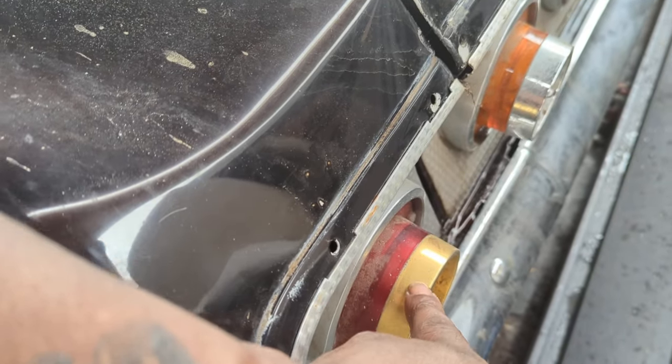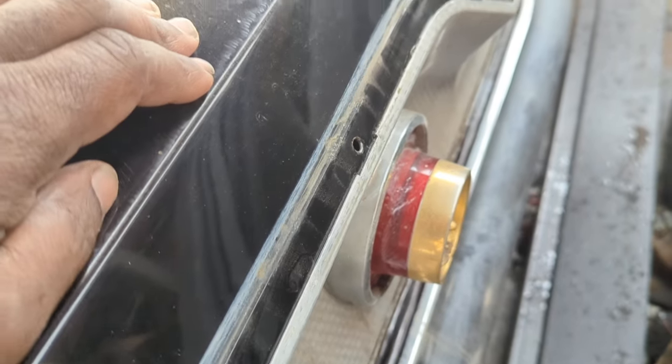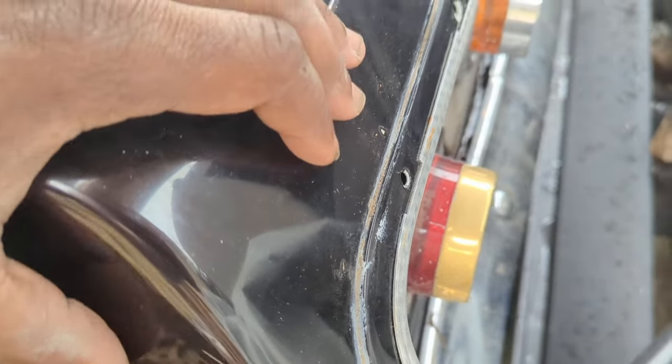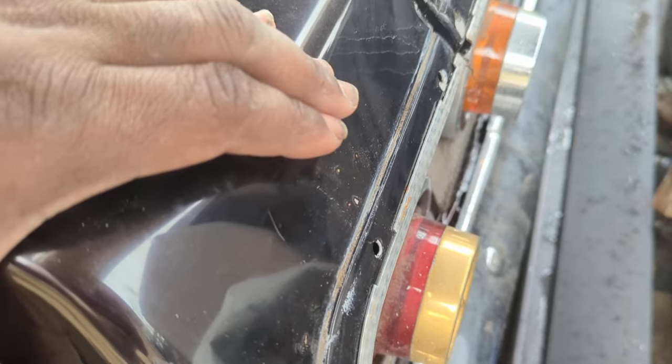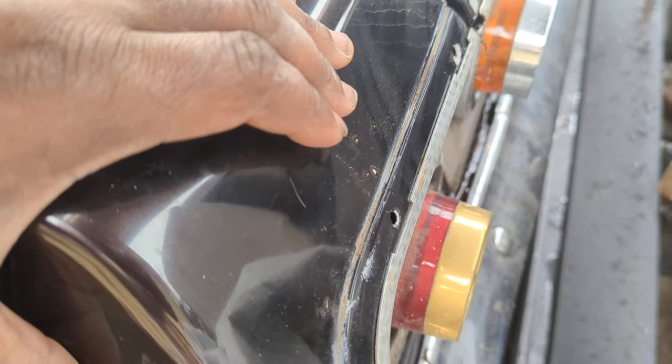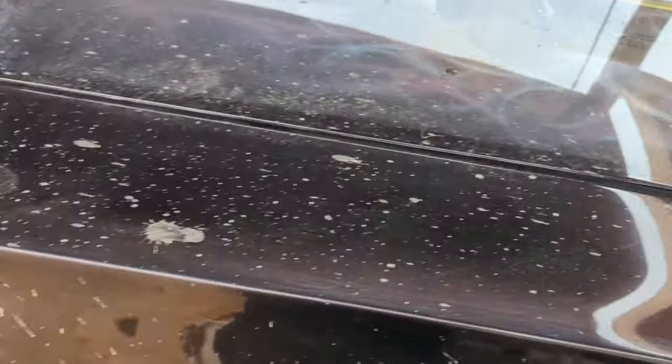It's all faded now — that's 24 karat gold done on the car. I'm going to try to polish that out. You can see it has survived sitting out here for seven years, so that's not powder coating. This was done back around 1999, so it's been on there a long time.